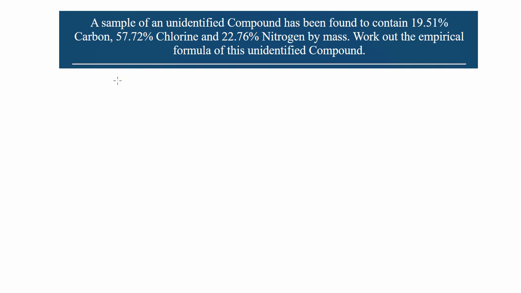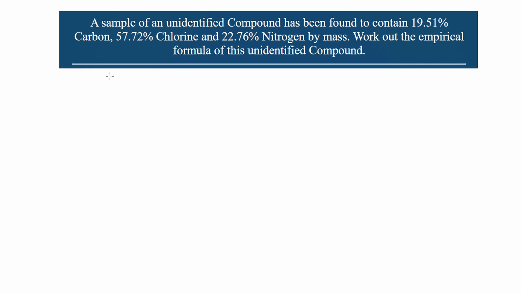So the way I'm going to approach this question is, there are some assumptions I'm going to use to problem solve for this. So the first thing I'm going to do is try and convert these percentages to a given mass. And the way I'm going to do that is I'm going to assume that the sample I have is 100 grams. Okay. Now, how am I actually able to reasonably do this?